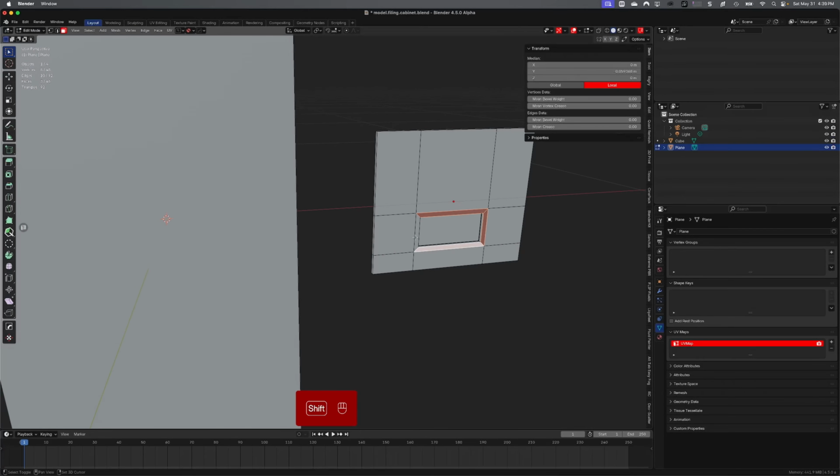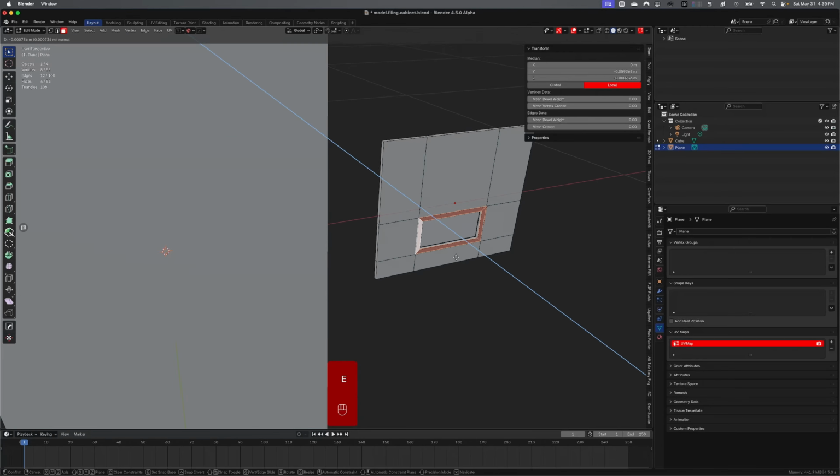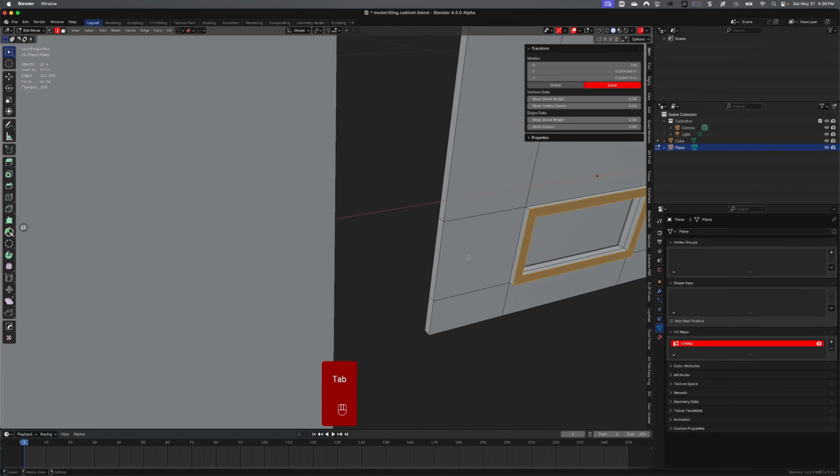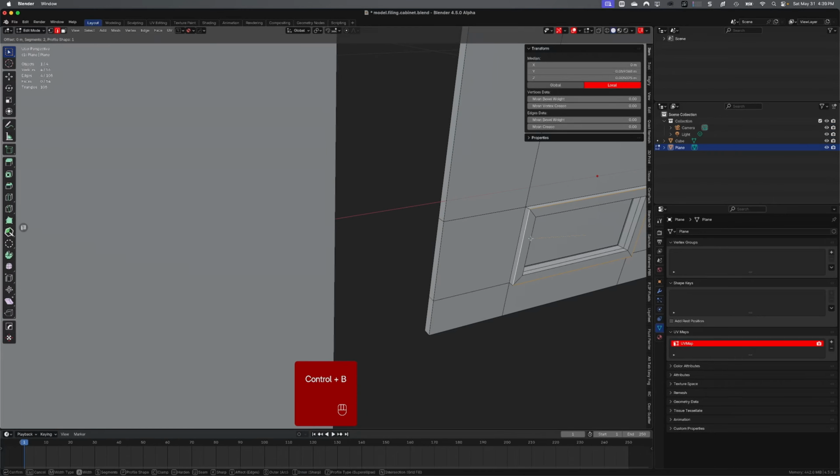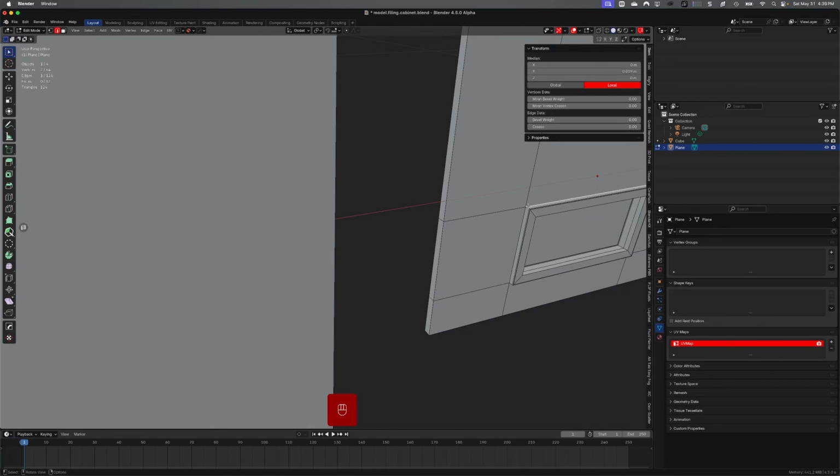What I want to do is come in here and grab these faces. I'm going to extrude them out on Y, back towards the view, just to make it pop a little bit visually. Then I want to grab these edges, and I'm going to put a tight little bevel on these guys. Since this is such a planar model, I'm not likely to run sub D on this one.